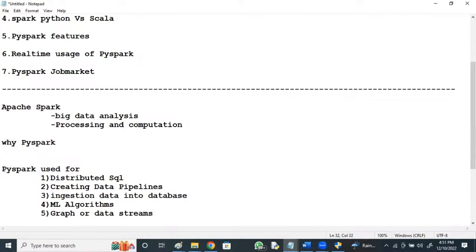So it's used for distributed SQL, for creating data pipelines, ingesting data into database. Mostly you see PySpark used in ML algorithms and graphs or data streams.